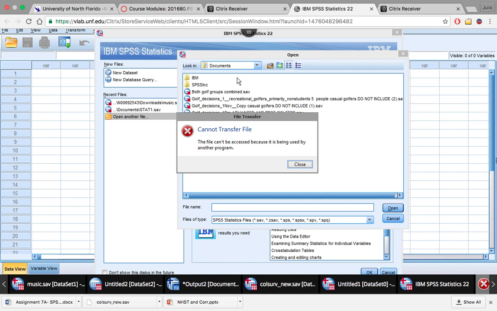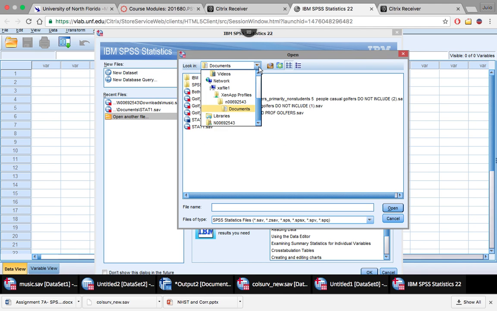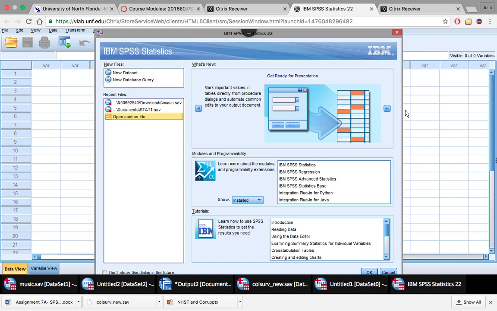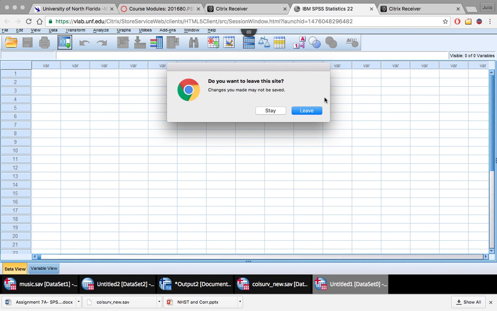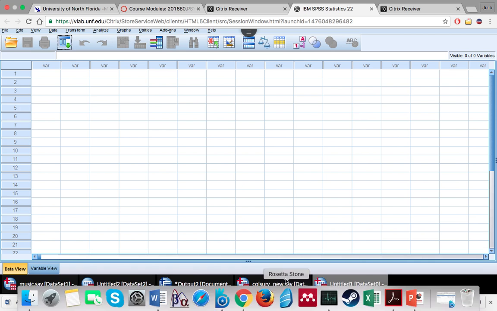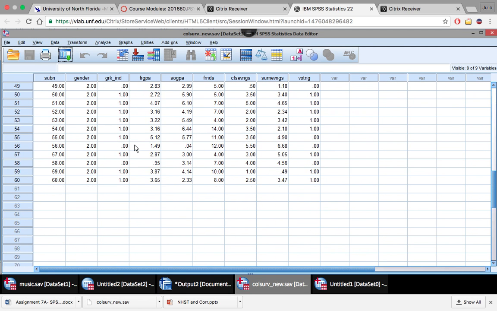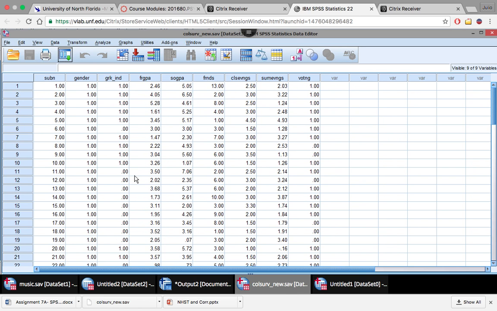So now I go to, I'm already using it, so just ignore that. So now if I go to my downloads folder here under this PC, so if you don't have this open, click on this PC, downloads, and it'll be right here for you. And you just click on that, and it'll open up. Actually, I want to stay here. It'll open up this data set for you. It should look something like this. Again, much easier if you're using a school computer. So now we have our data set open. Let's start playing with it.